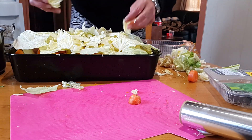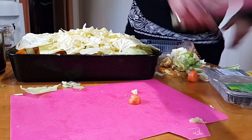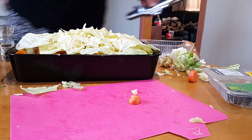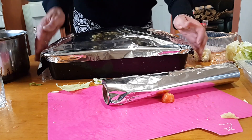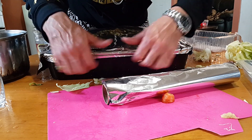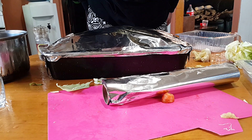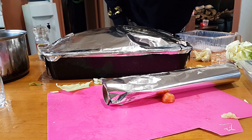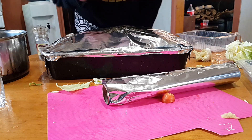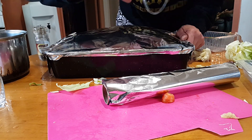The cabbage will all sort of melt down. Just lay it — that's what she looks like when she's covered. That's gonna hold all that steam in and cook the kai for us. Into the oven on like 220 for about an hour, then drop it down to 180 for another three hours. The longer you leave it the better. Keep an eye on it, don't burn the whole cabbage — you'll smell when it's burning. You want it to burn a little bit, gives it more of that hangi flavour.